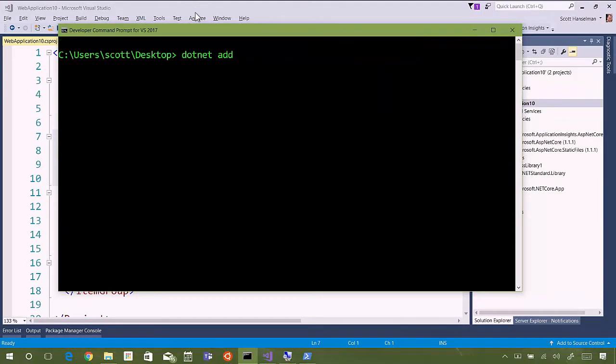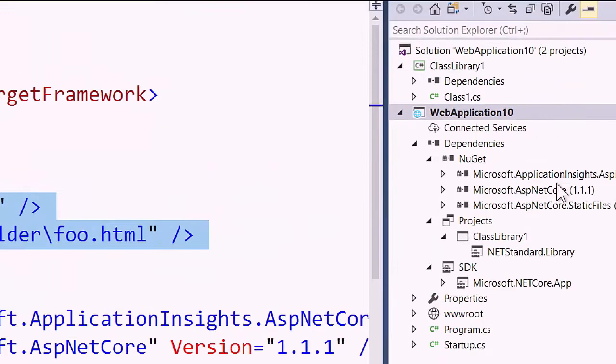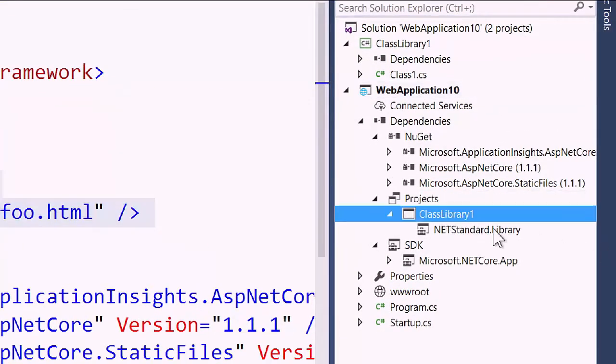if you recall, we went dotnet add package. And then you went looking for your package. We can also say dotnet add reference at the command line and pass in your CS proj. So we could have gone out to the command line, said dotnet add reference for Class Library 1, and done that as well.